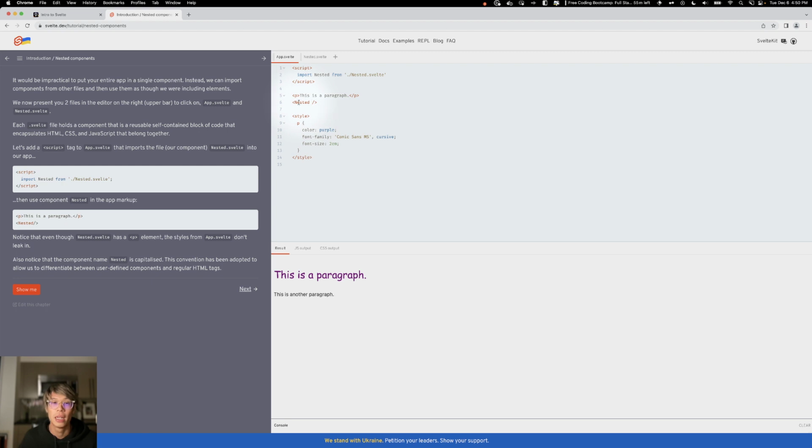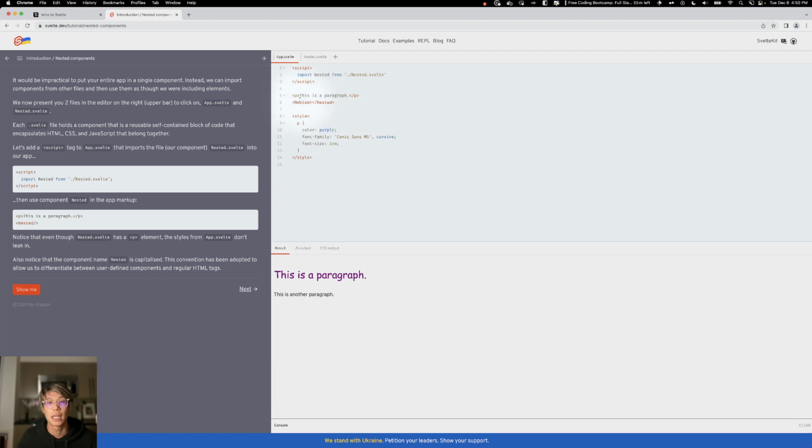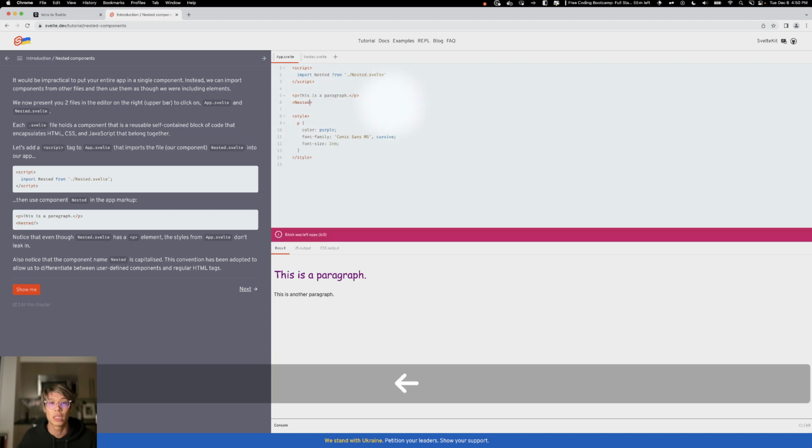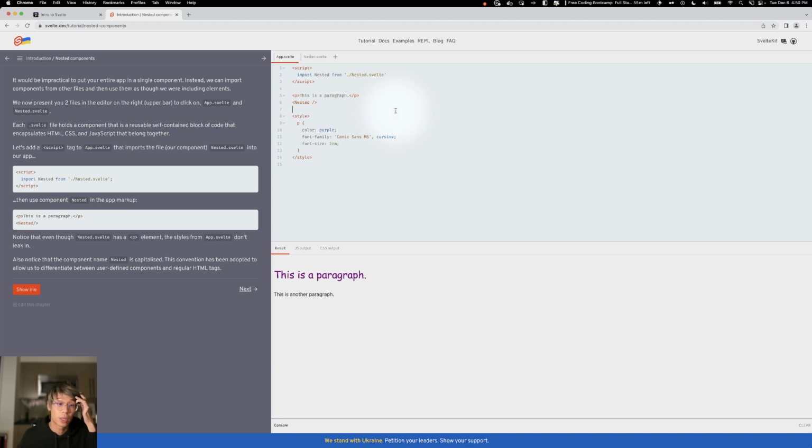Some other notes here: note that the naming convention is a little different, right? We capitalize the name of components and we render them like this, within these HTML tags. This is just standard practice for components. Another way to do this is also just by going like this. This is the same thing essentially, but generally when there's nothing inside the tags, then we just use a self-closing tag like this. That's just best practice, but either one will work.